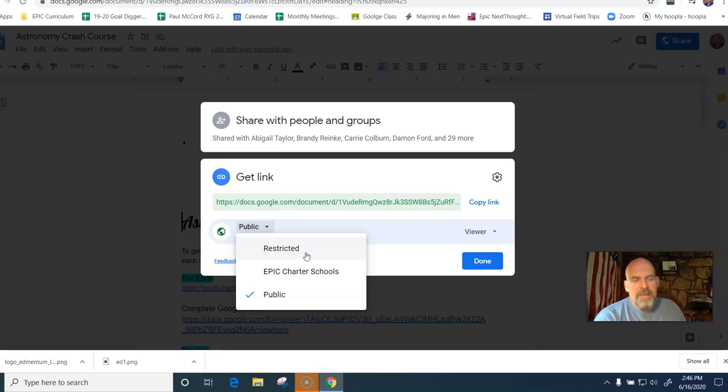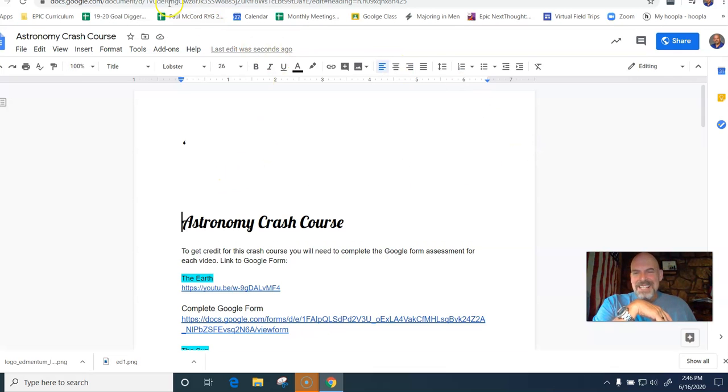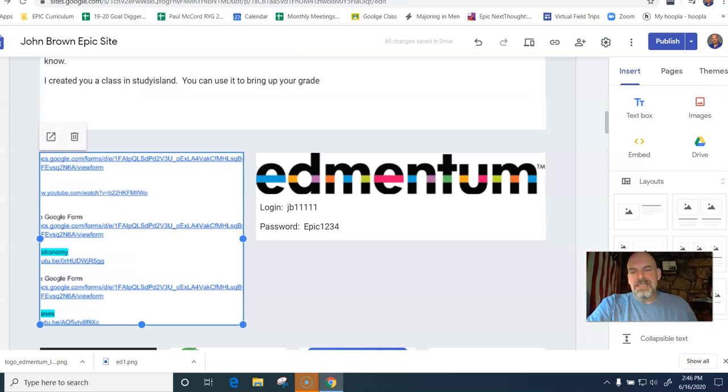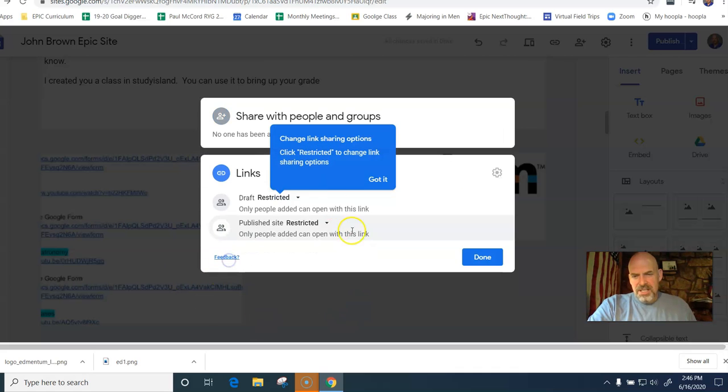So when I'm meeting with, let's say I'm doing an ILP or something like that, the parents there, I have them pull up the site on their phone, and then they show it to me, and that way I make sure that it works. But it's really important that you make that public, okay? And that's a new feature that I just kind of had to figure out, and it's all there. So you need to do that with your documents, and you for sure need to do that with your site, okay? We'll see if we can pull that up on the site.